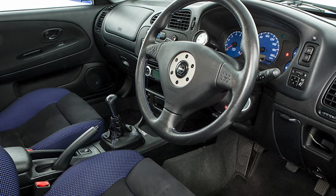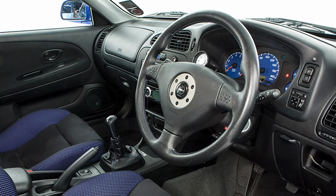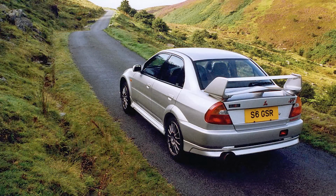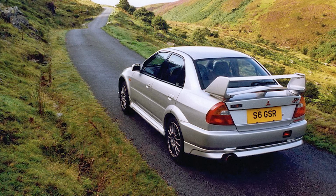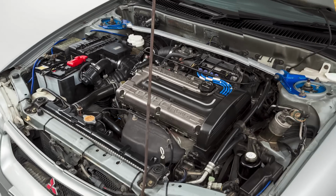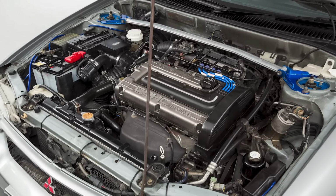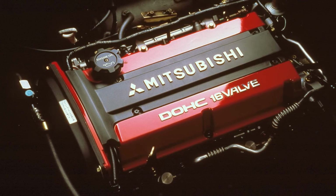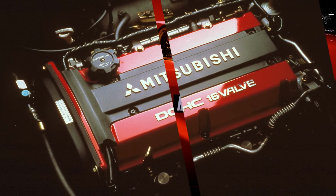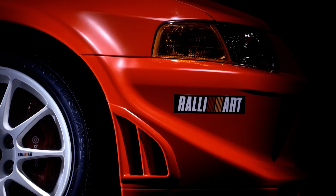As the UK's single vehicle approval rules began to see more and more Evos imported into the UK, the powers that be began to catch on, and finally made them available for people to buy with proper manufacturer support. All of the first 9 Evos had a version of the legendary 4G63T 4-cylinder turbocharged engine in various states of tune from 260 to 400 horsepower. The higher versions were actually tuned in-house in the UK by Mitsubishi's Ralliart division.